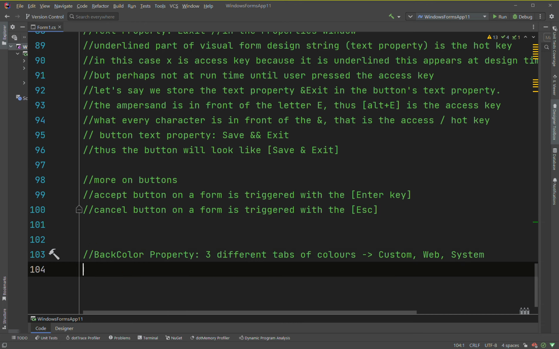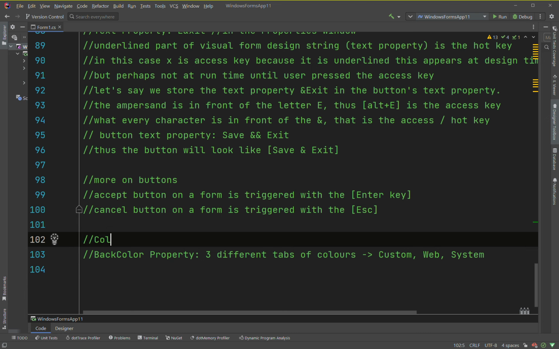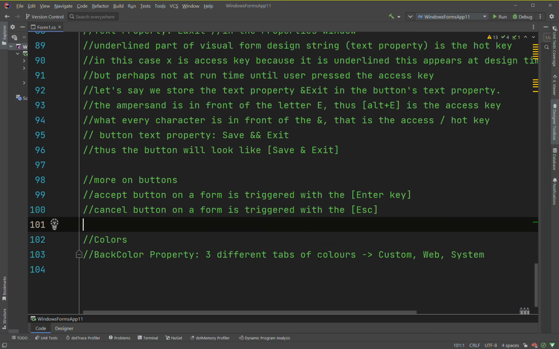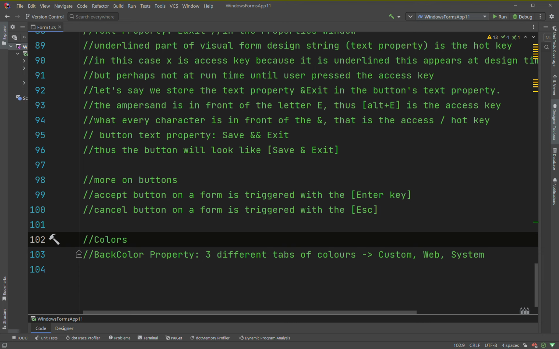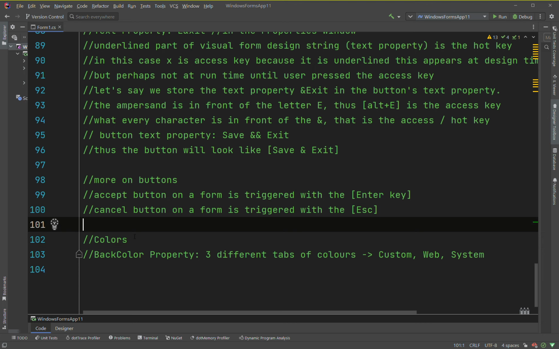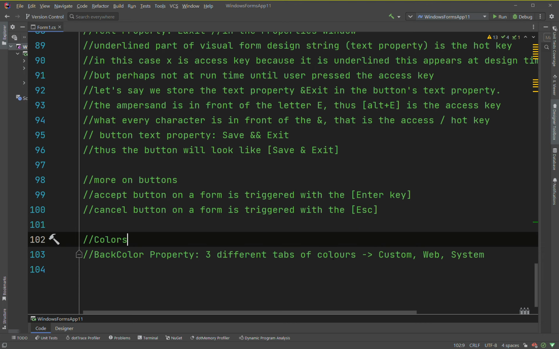So a little bit more on colors here. In I guess Microsoft's American, so they have colors spelled like this. I'm Canadian, so I learned to spell colors like this. So basically colors is what you're going to see, not this.